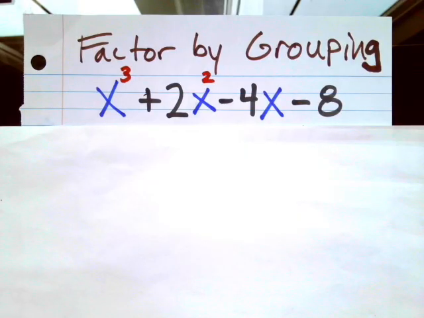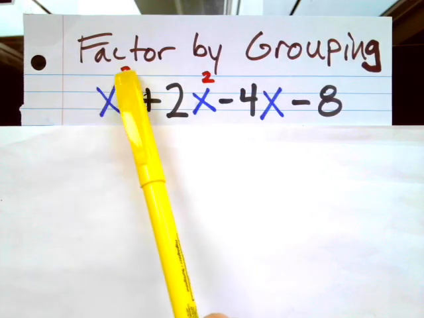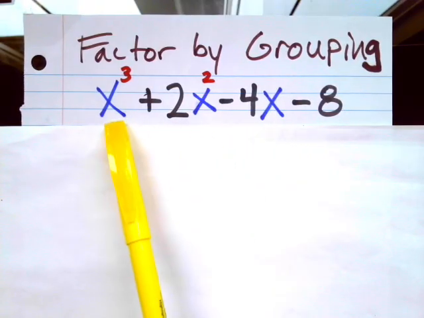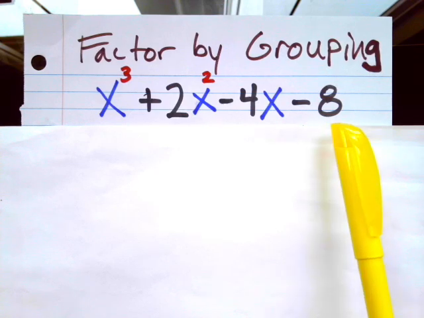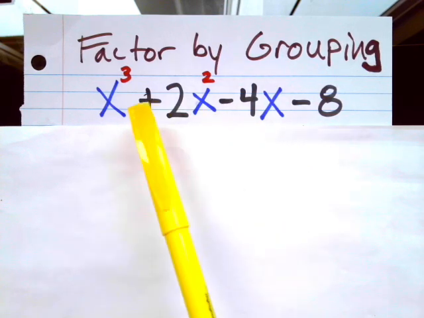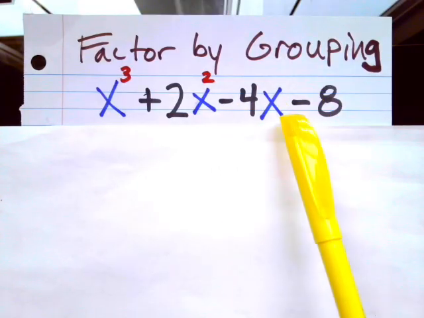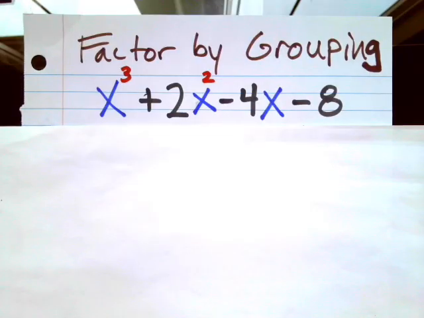We're continuing the series of finding zeros in functions by using factoring. And I just finished with 3 examples of finding the greatest common factor in factoring. And now I'd like to go over how you can factor by grouping. And when you see an expression or equation like this, where you have x to the third power, second power, invisible one power with a constant, most likely you're going to factor by grouping.